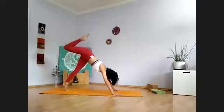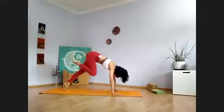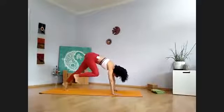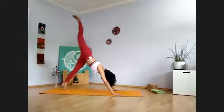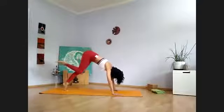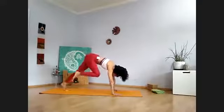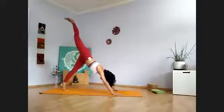Lift up the left heel and pull the right knee into the chest, rounding the upper back. Push down, root down with your hands. Inhale, rise up, three-legged dog. Exhale, again, we repeat, knee pull in into the chest, push down, the upper back is round. Inhale, rise up, flow up slowly.